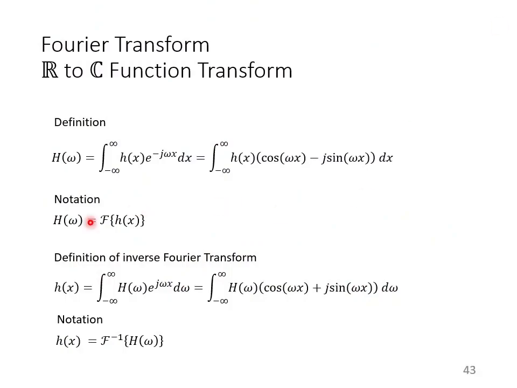All right, so this is the notation for the Fourier transform, the big F. And also, there is the inverse Fourier transform. So this is capital H(omega). If it times e to the order, say, j omega x, and integrates in terms of omega, then it can go back to its original input function, h(x). So this is a symmetric transform and inverse transform. The notation of the inverse transform is big F to the minus 1 applied to the big H function.